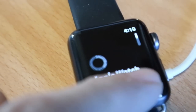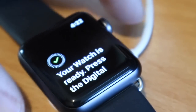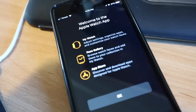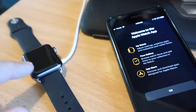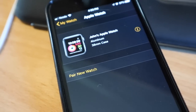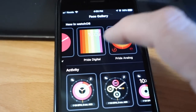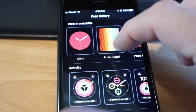We just have to wait for the setup ring to fill. Got a notification — iMessages are now being routed to the watch. Press the digital crown — that's the default watch face. Here's all the things you can do: adjust your settings, see the face gallery, check out the app store. When I do the update to watchOS 6 the app store will become available directly on the watch itself without needing your phone.